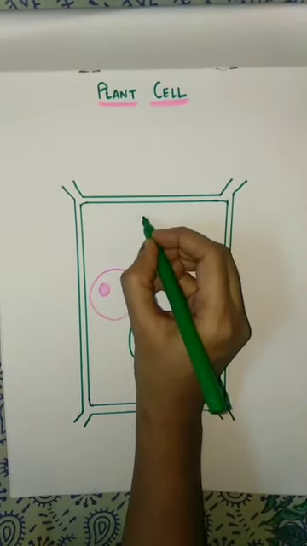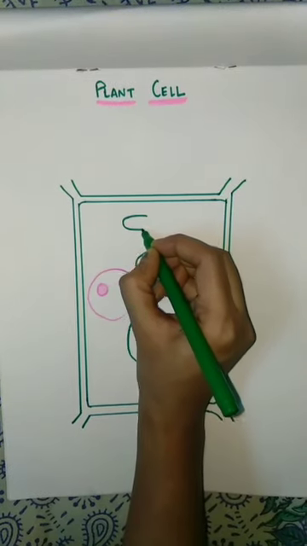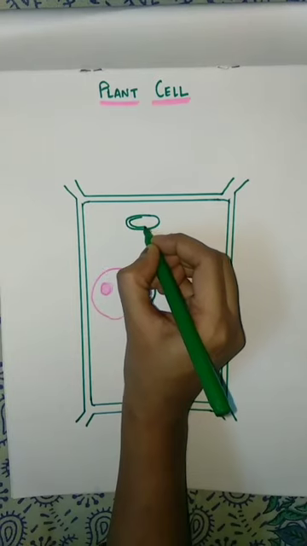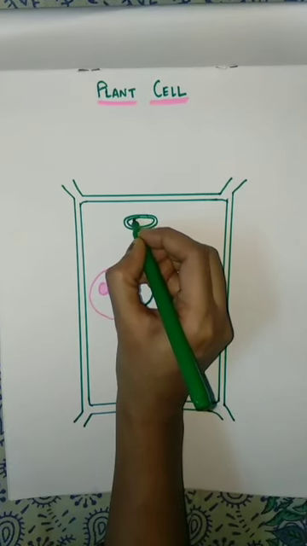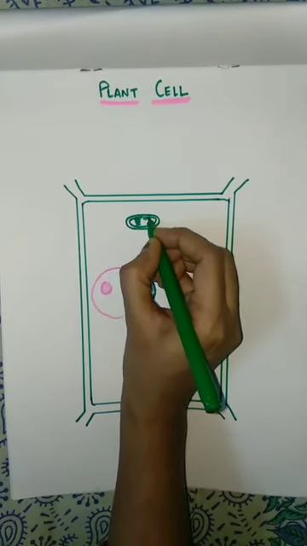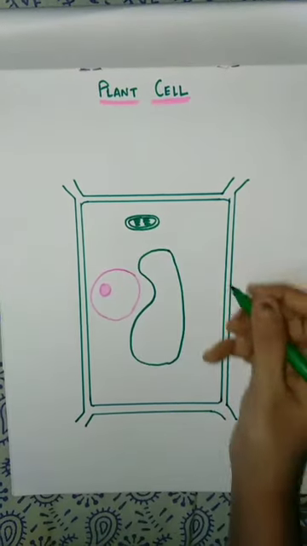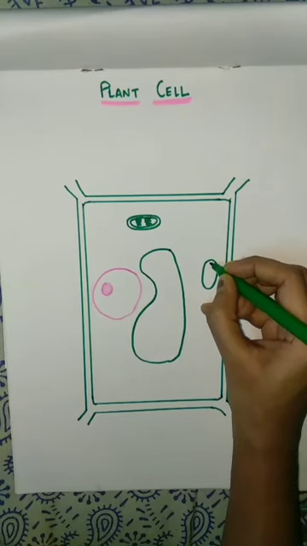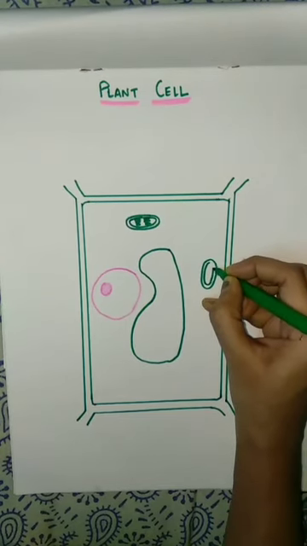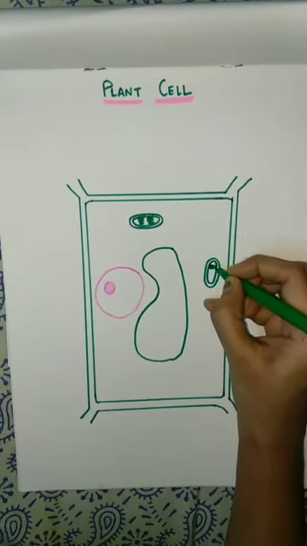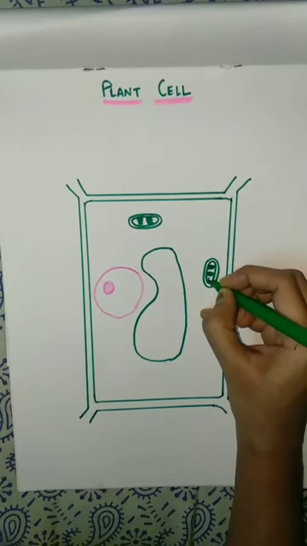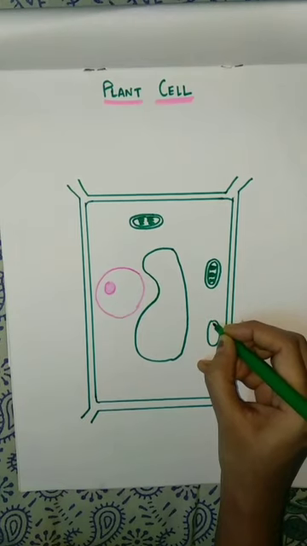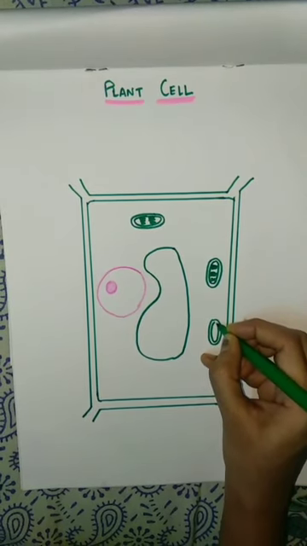Now next, I'm going to draw the organelle which is found exclusively in the plant cell, that is very essential for photosynthesis. That is the chloroplast. So the chloroplasts are double membrane structures which have grana in them, very similar to the arrangement of stacks of coins. So these are scattered in the cell like this. I'm going to make around 4 chloroplasts like this.